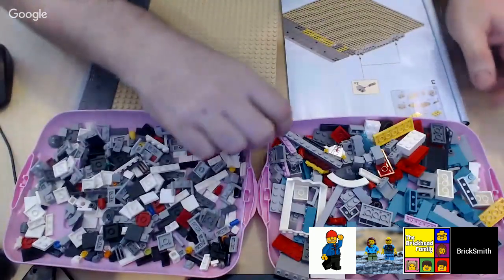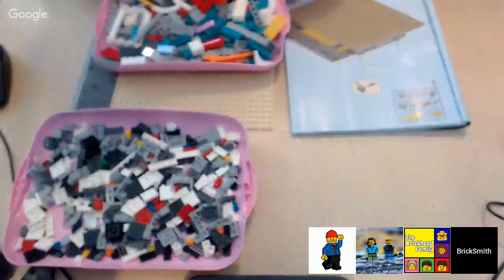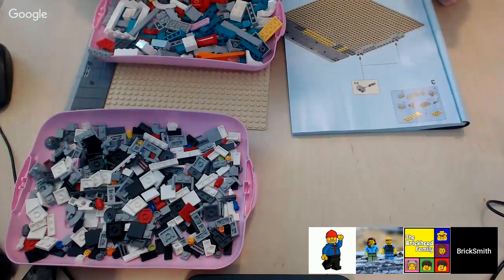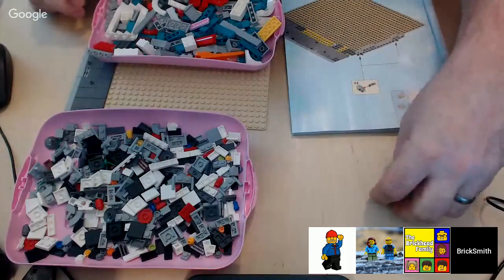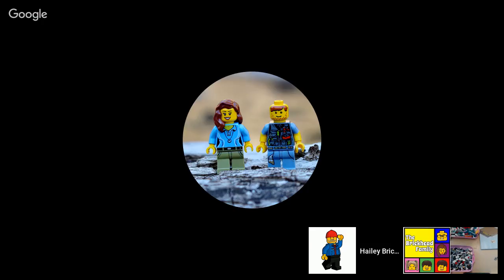They build. Oh, that's just hard-headedness on my part. I just don't care. I enjoy shuffling the bricks. I like to sort before I build. No, I don't like to sort before I build. I like to hunt and peck. If I had time, I would sort before I build.